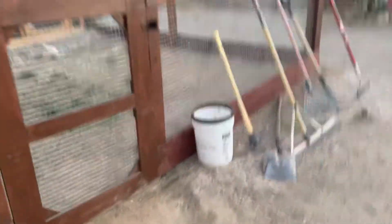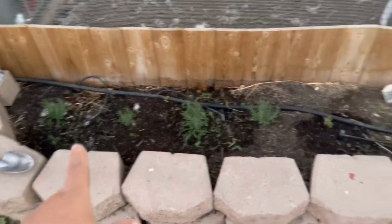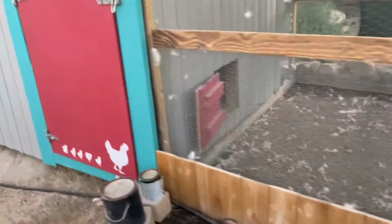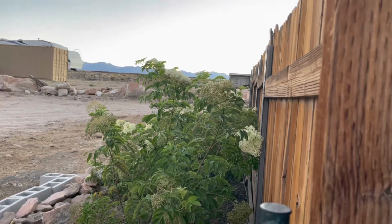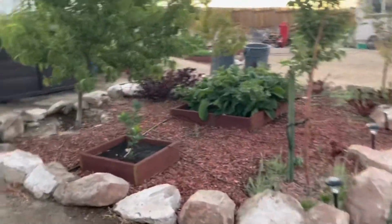All right, so then, let me take you around this way. All right. So over here we have some blackberries. And we have our lavender, our newest lavender, that these are from cuttings from that Homestead lavender right there. And we have our elderberries out here. You might go out and take a look at those, but let me take you up to see the top first. This is our orchard. It needs to be weeded as well.